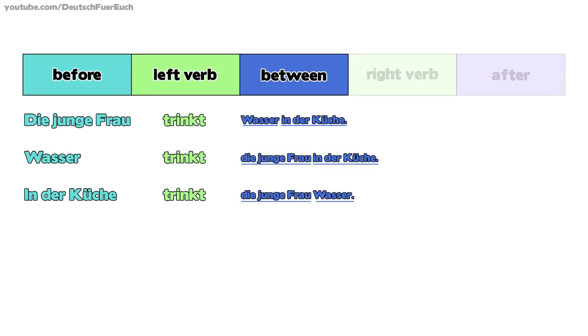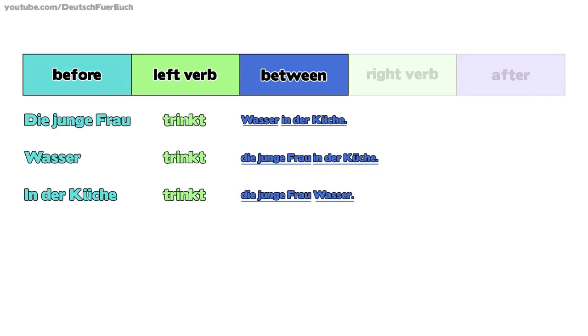Of course, like with the simpler sentences, and as we learned in our first two episodes about syntax, when the verb has two parts, you would just put the conjugated part into the left verb section and the infinite one in the right one. All of these three examples work and are used based on what you want to emphasize. The first sentence is the fairly standard statement, while our other two are less common and would be used to emphasize whatever is put into our before section. So in the second sentence, we would be emphasizing that water is what she's drinking, and in the third sentence, we would be emphasizing that the place in which she is drinking water is the kitchen.